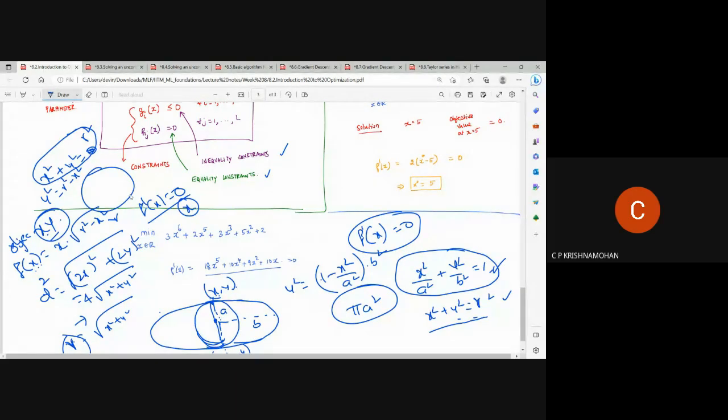So the replacement will go from the constraint to the objective function, right? Yeah. But you should be forming this objective function correctly, and it should be coming properly from the constraint to the objective function. That is, I have replaced this y as the square root of r square minus x square. This should be done properly. If you don't do this correctly, then you might end up with the wrong answer.